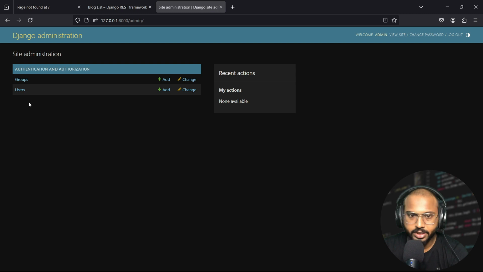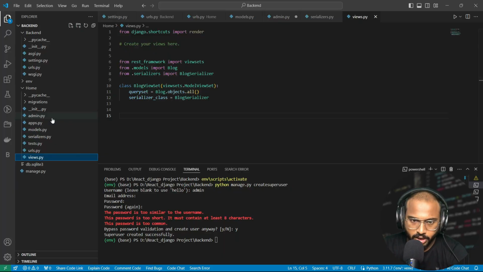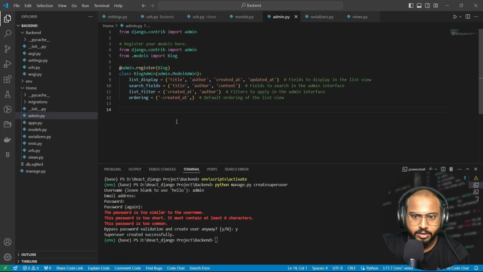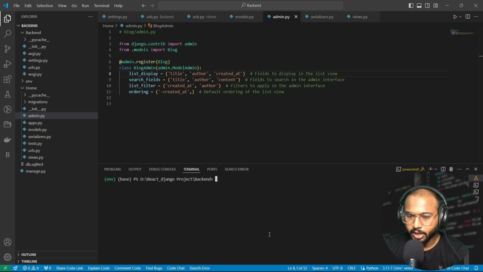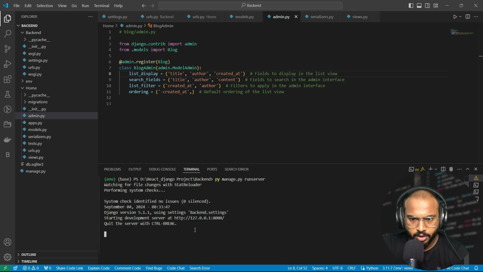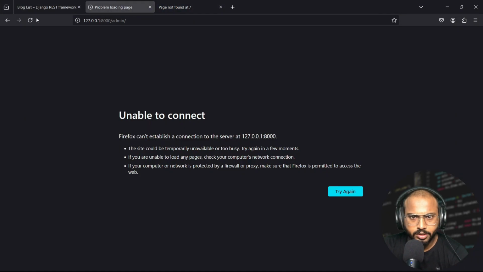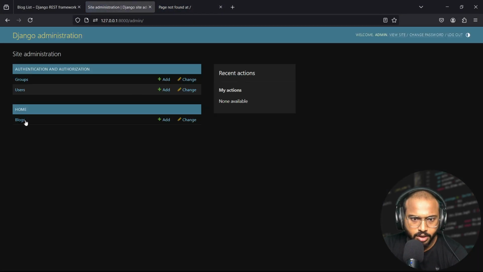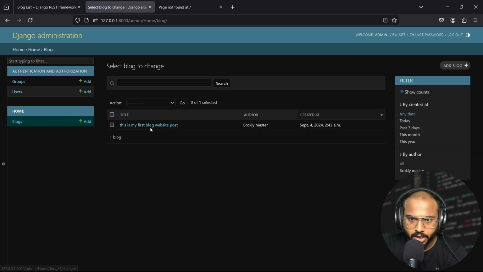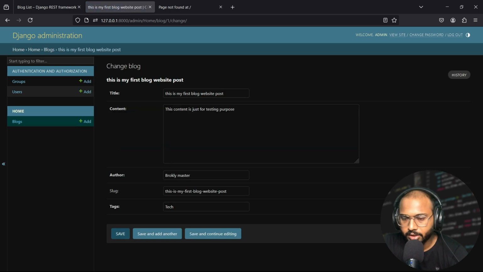So here we are seeing that the blog model is not created yet. Let me check where we have made the mistake. I think we have not saved this. So let's save it again. Let's start our server again and check it again. Just load the page. And finally we can see that the blog section has arrived here. After clicking this, our post is already saved here.